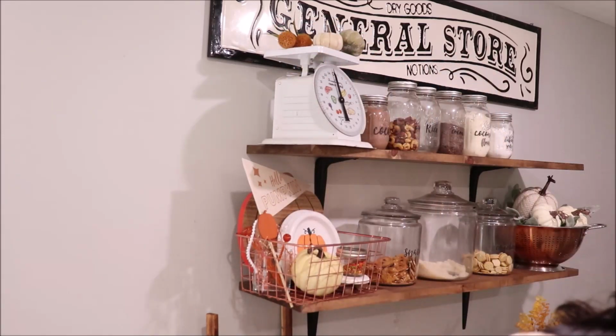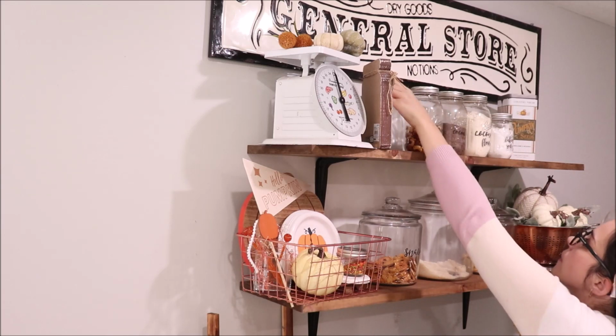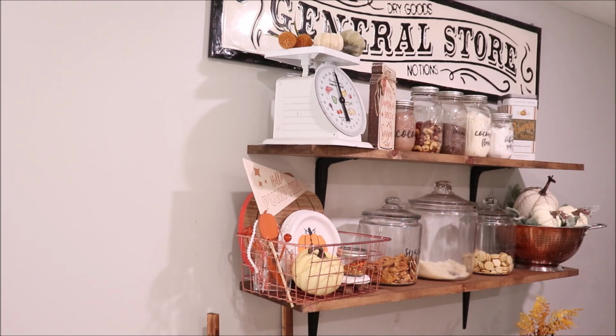I just feel like it adds a nice, fun flair to this little basket. And the basket itself is from Walmart, and then I have a cutting board, a pumpkin-shaped cutting board that was from the Dollar Spot a few years ago.